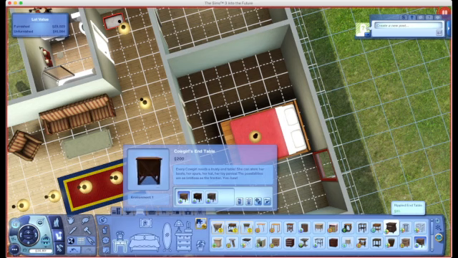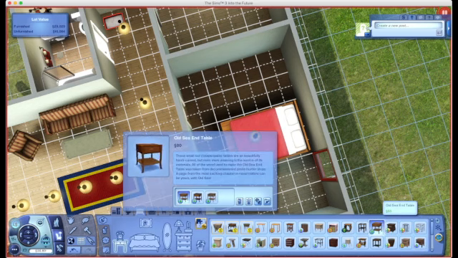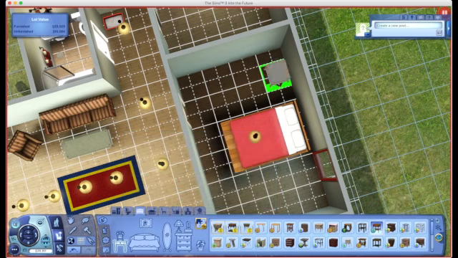Rippled end table. Old sea end table. Well, this is an island. Yeah. Alright, so flip it around a bit. Okay, and you know what I didn't do? I didn't create the furniture.